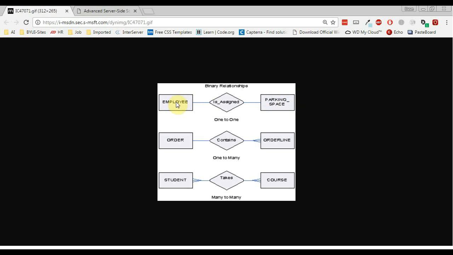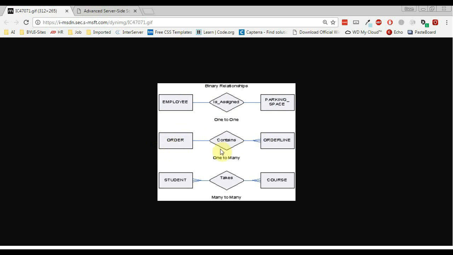The reason why we talk about that is because in Rails, we define these relationships before we start doing stuff. So basically the foreign keys are always going to be on the side that belongs to. The parking spaces belong to the employee, so you would define the foreign keys on the parking space side. Okay.